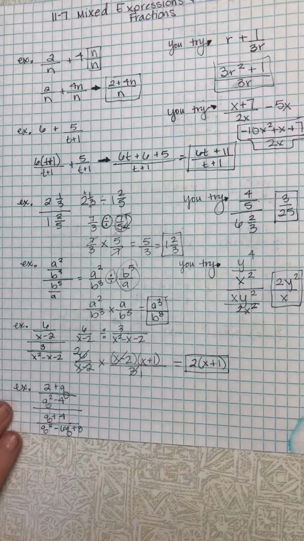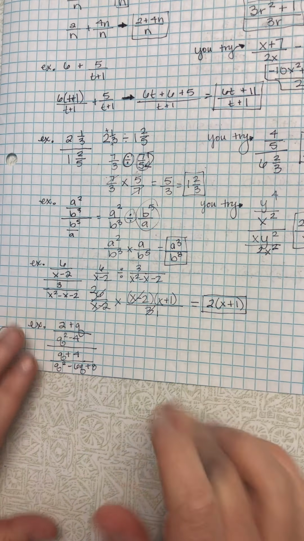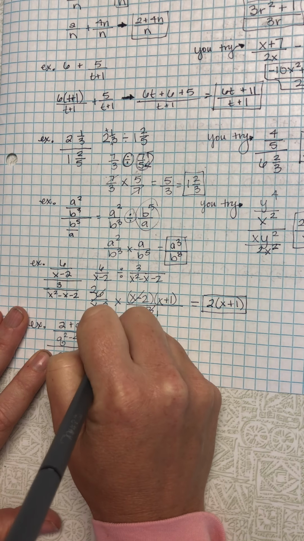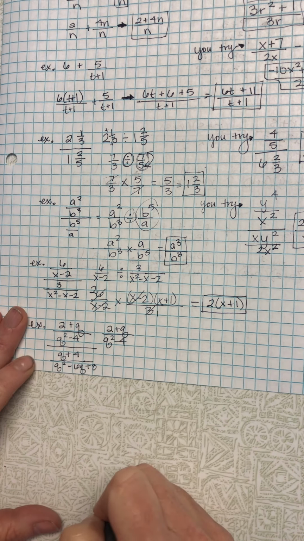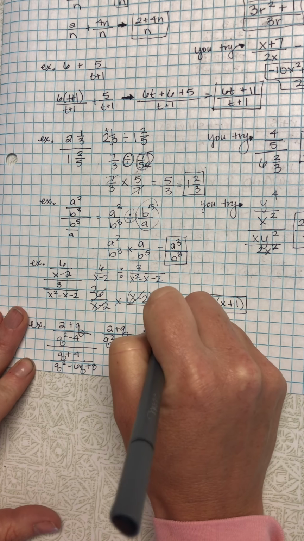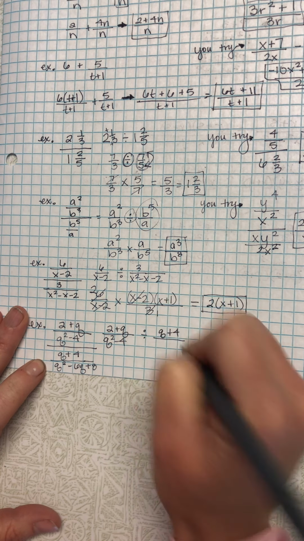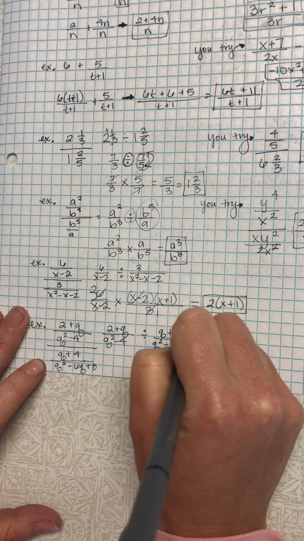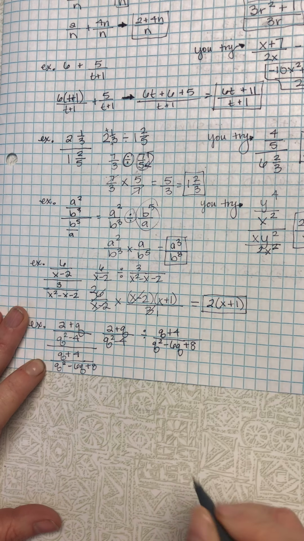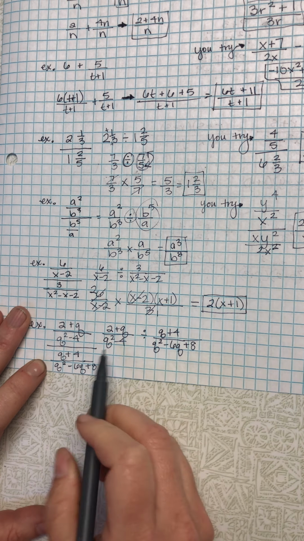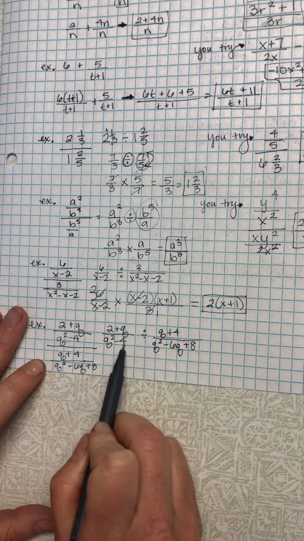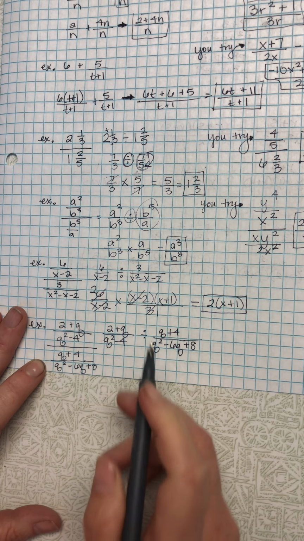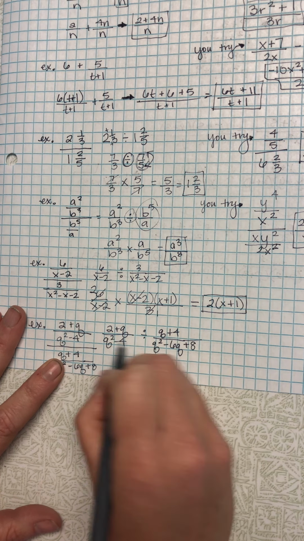Here we go. Let's say, make sure I'm still on there. We've got 2 plus q on top, and then q squared minus 4 on the bottom, divided by q plus 4 on the top, q squared minus 6q plus 8 on the bottom. So I've got a trinomial here, and then over here I notice I have a difference of squares, right? There's no middle, there's no just q. It goes from squared to the number. So that means both of these can be factored.